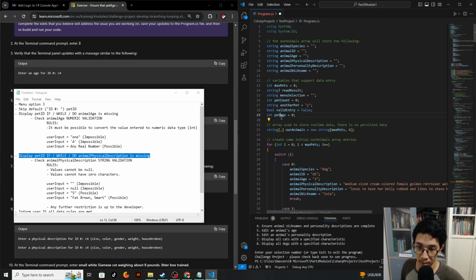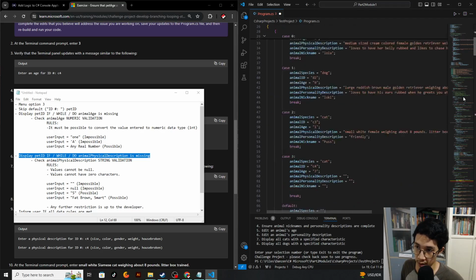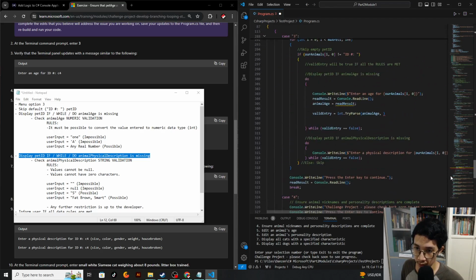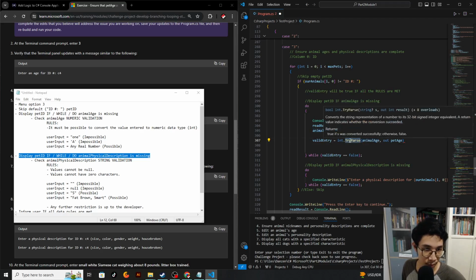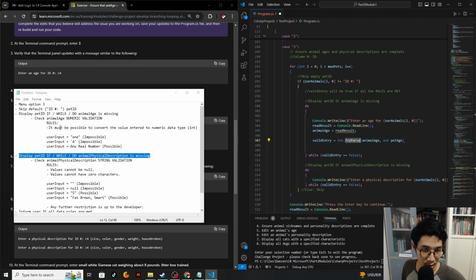Okay, pet age. There's a pet age there that still isn't used. So probably it's useful because the data type is integer. So let's say we put 5 but as a string. 5 as a string will be assigned to animal age, and animal age will be here. So we got 5 string here. So try parse is trying to check, is it possible to convert the value entered to a numeric data type?